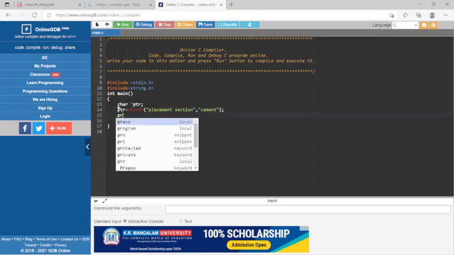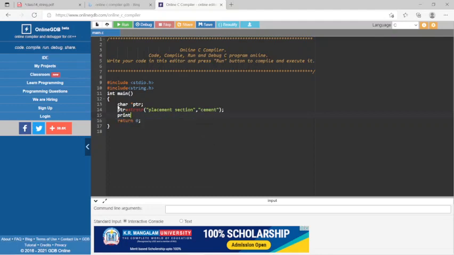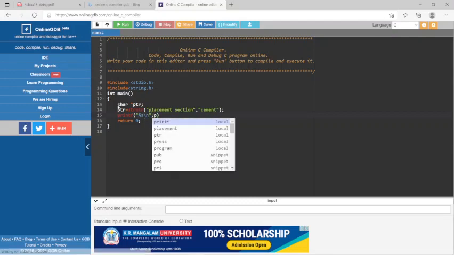Then I just want to printf the string, so it should be %s, backslash n, and the pointer cptr.